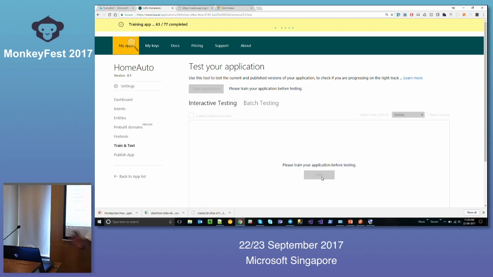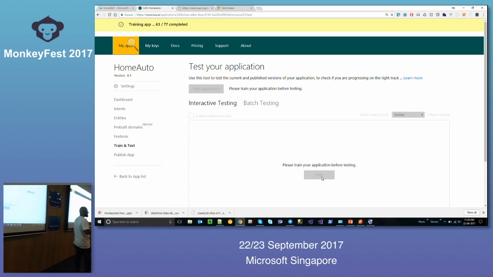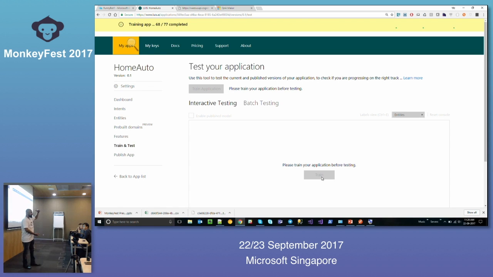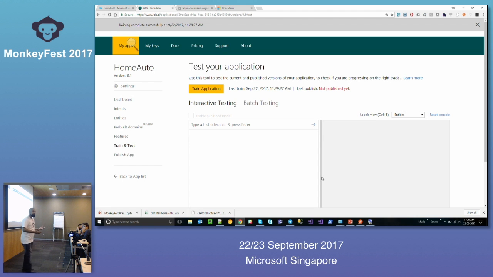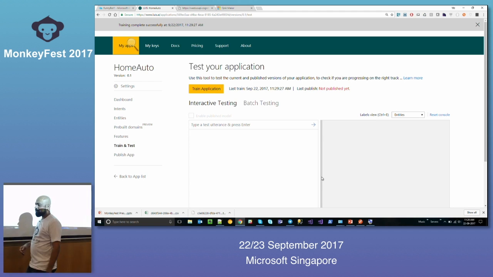So if you are connecting to this as a service running on an endpoint, you send in a question. It is so easy to build an app where you are asking a question, maybe a web app or a Xamarin app or whatever. It is just text that you are sending to the service. What the service returns is a JSON, and that JSON can be collected back at your HTTP client, and you can just parse it and understand what you can do with it, right? It's an action that you have to perform, right?